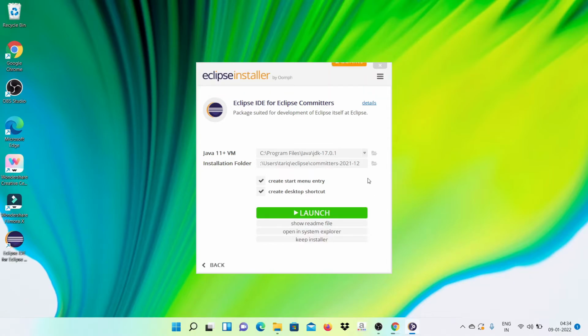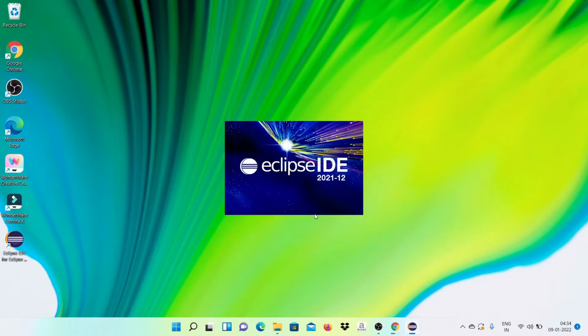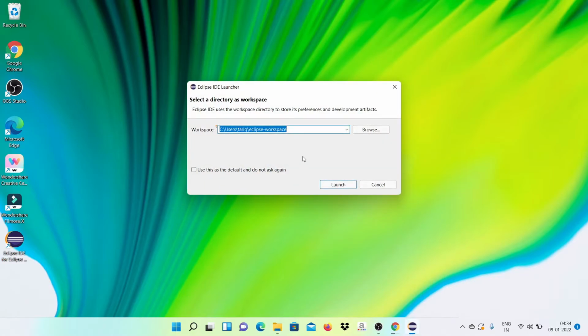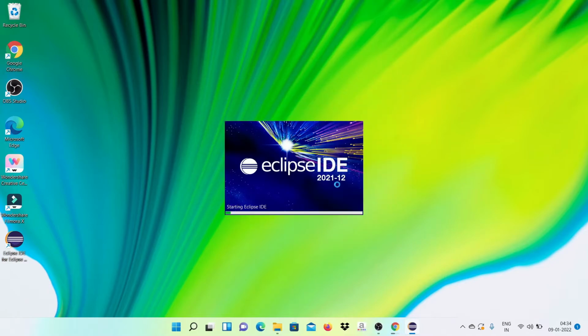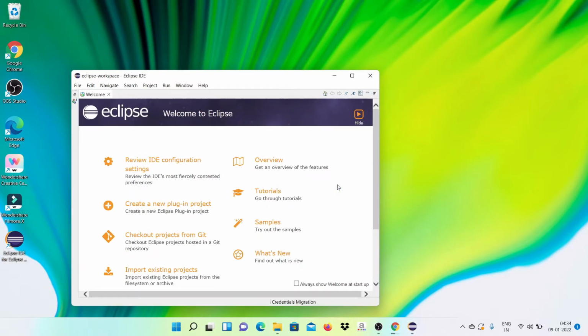So here you see, folks, now we are done with the installation. Now it is asking us to launch. If you want to open Eclipse at this moment, we can just click on this launch button. I'm just pressing it here so that we can verify if Eclipse is installed properly on our system or not. This is the very first appearance of Eclipse, and here it is asking for the workspace. It will be set up automatically for me, so I'm just clicking launch over here, and we'll check a small Java code to see if that is working fine for us in the Eclipse IDE.